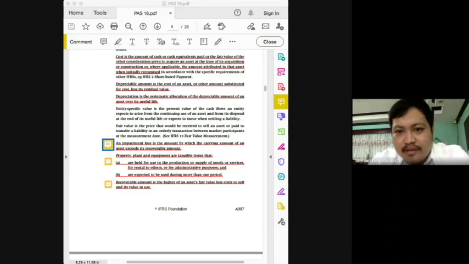Why was I able to say that the recoverable amount was higher? Because between the 250,000 fair value less cost to sell and the value in use of 150,000, the recoverable amount is the higher between the two. And which one is the higher? The 250 or the 150? Obviously, it's the 250,000. And it is the 250,000 that will be compared to the carrying amount of 200,000. Okay? So in that case, the asset is not impaired because the recoverable amount, which is the fair value less cost to sell in this case, is higher than the carrying amount. Notwithstanding, class, that the value in use is lower than the carrying amount.